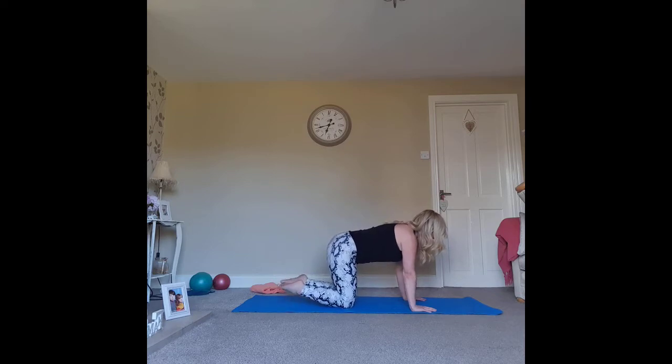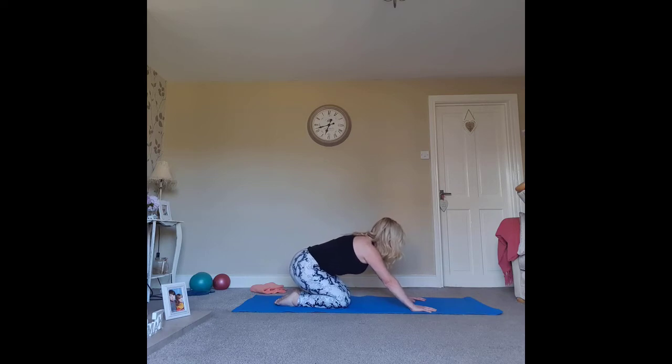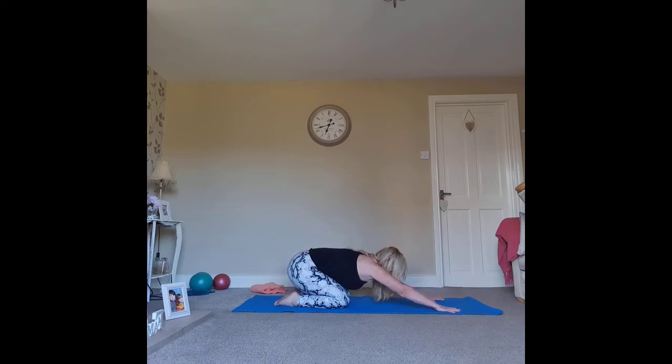Tuck up the toes under, toenails on the floor. Keep that spine long and bring the tailbone to the heels. And then walk the hands all the way out towards the floor. And if you can, bring the forehead all the way down to the floor, lengthening through the body.